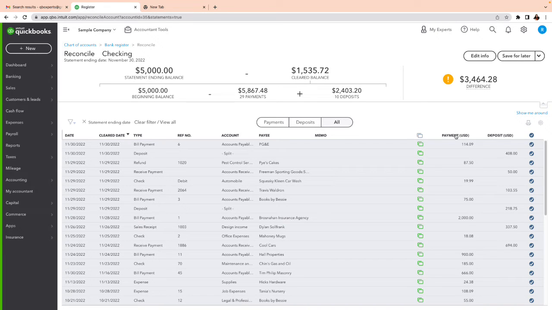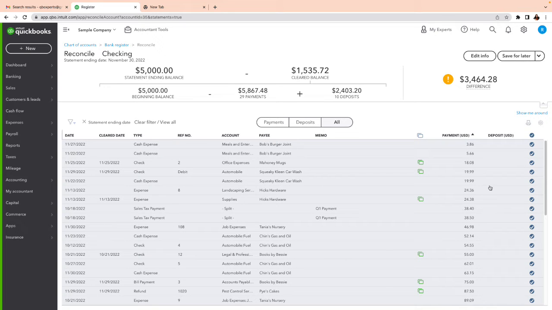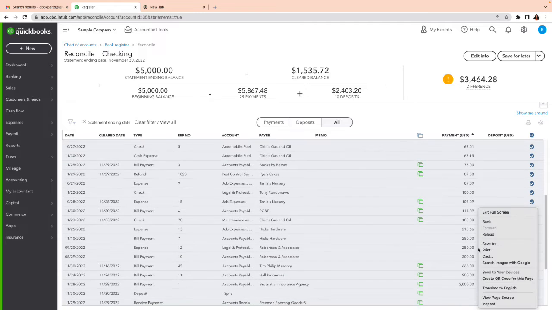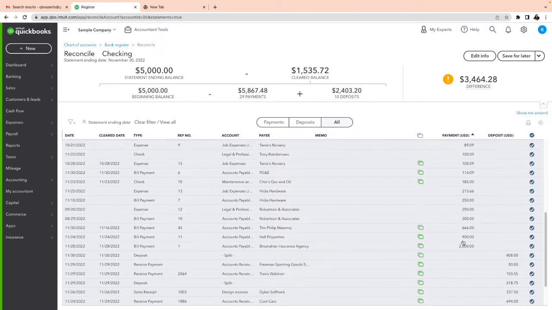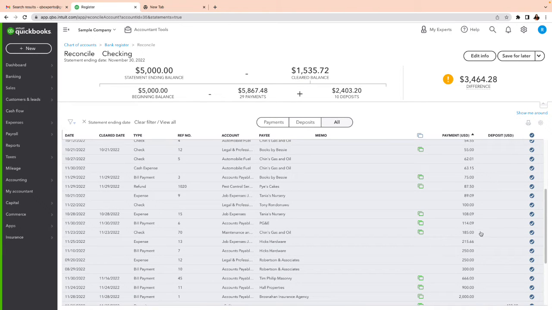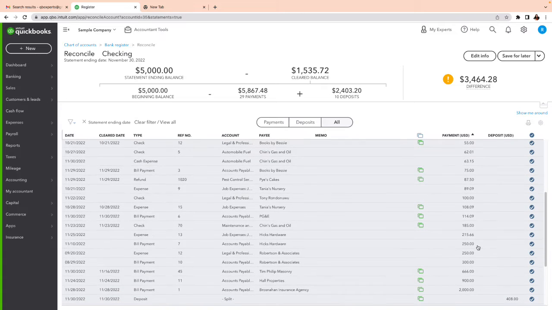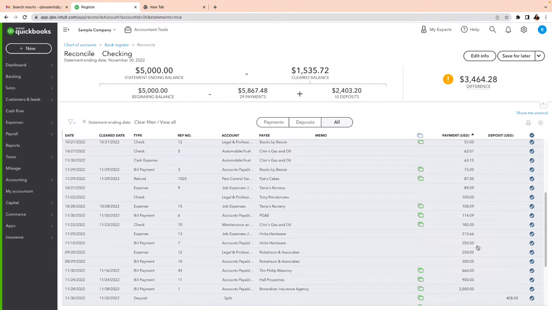But if there's no flag, and you see that it could be a duplication, one way for me to solve that is to click on payment, and it's going to filter this by amount, and that's very useful. So here you can verify if there is any duplication to be fixed. Maybe this 250, but I checked the date. No, it's not a duplication.